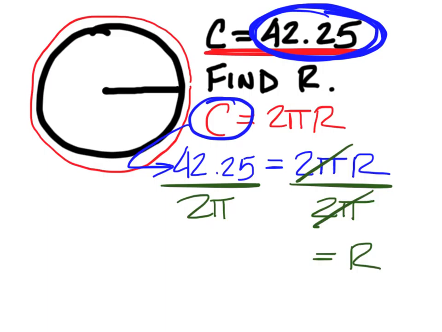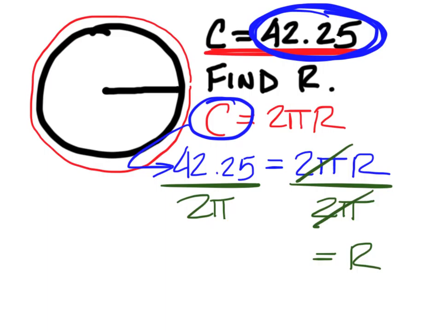And here's why. Type it in as 42.25, divide, and then put a left-hand parenthesis on it, and then 2 pi, and a right-hand parenthesis. What do you get this time? 6.7242963. That's right, and that's the right answer. The way you did it before without the parentheses would have given you 42.25 times 2, and then whatever that answer is times pi. That's not going to be right. You have to put the parentheses around anything you're dividing by that's more than one term.